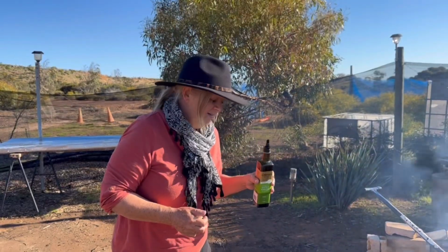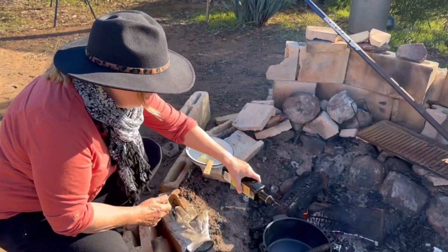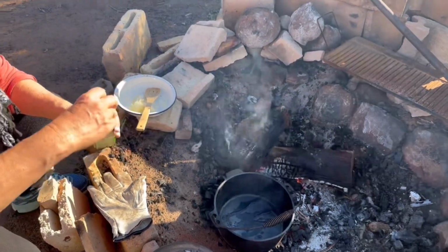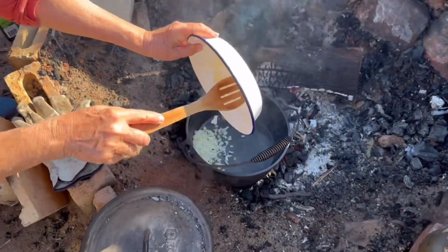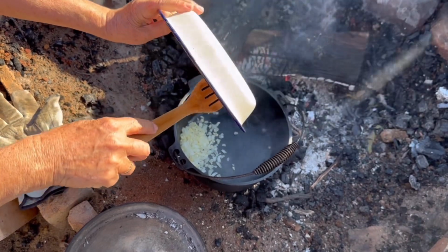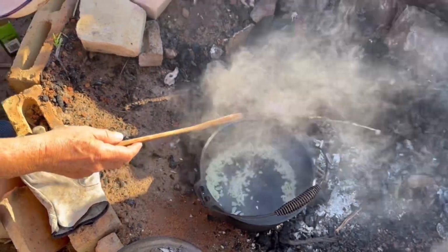What are we doing now, Ruthie? Well, you've had the camp oven on here for a little bit. It's pretty hot, but I'll put some oil in there because I want to just cook up the garlic and the onion to start with. Yes. Whack that in there. Sounds good. Well, unbeknownst to you, I've got a little bit of coriander root in there with that.